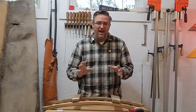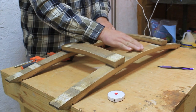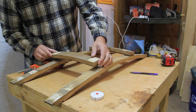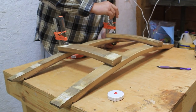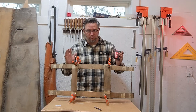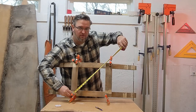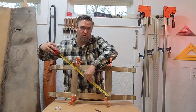Putting the seat together is a little bit tedious, but if you take your time and do it right, it makes the rest of this project so much easier. The first thing I'll do is find the center of the outer two pieces of the top of my seat. I'll measure over 15 inches and line those up on the marks. Next, I'll take some clamps and loosely clamp these in place. With any barrel project, it's really important to take your time. I'm going to take some cross diagonal measurements from the outside corners and make sure those measurements are exactly the same before moving on.